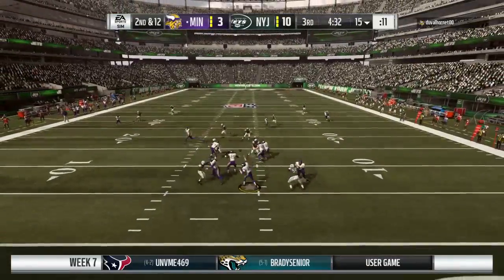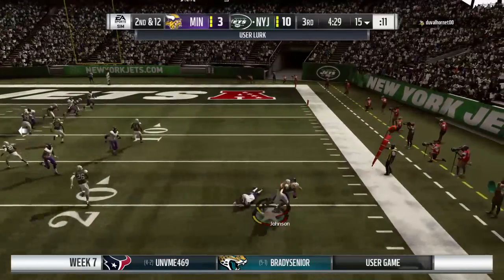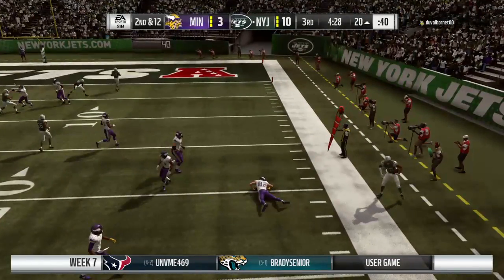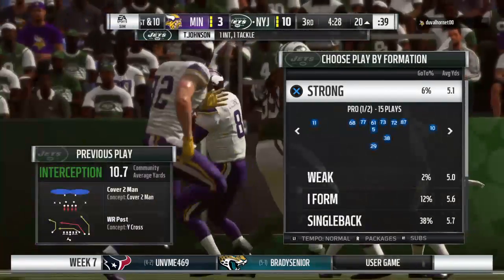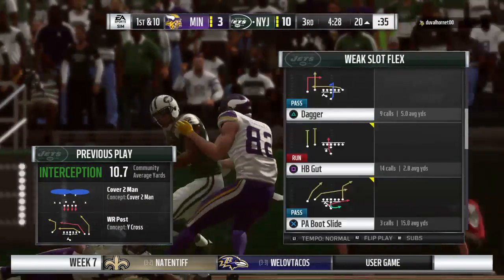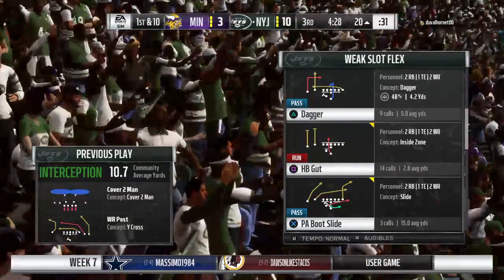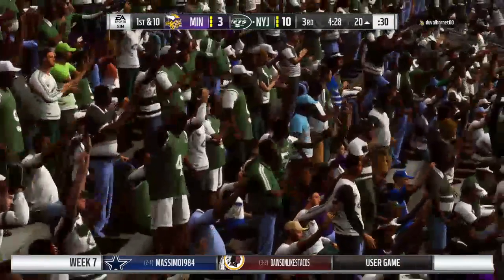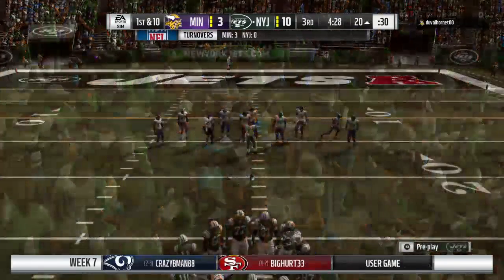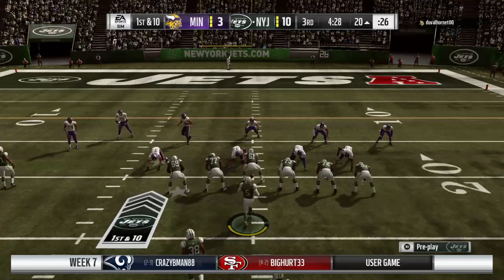Second down, Cousins. And he's going to be intercepted a third time. Picked off by Tremaine Johnson. And this drive will start on the edge of the red zone at the 20-yard line. That interception sets them up beautifully already in the red zone. And you can hear it all the way up here. Everyone turned to block, find the spot, and now they're set up inside the red zone for their offense.